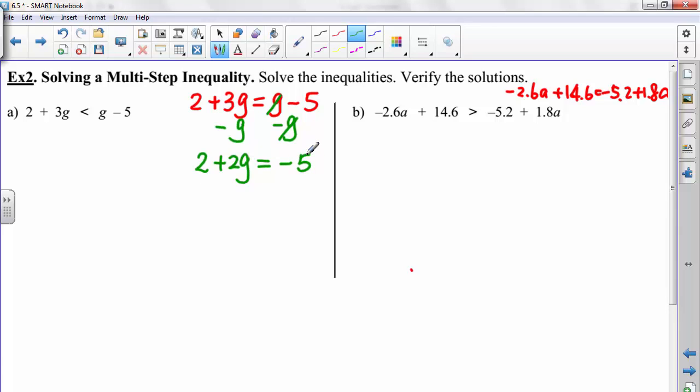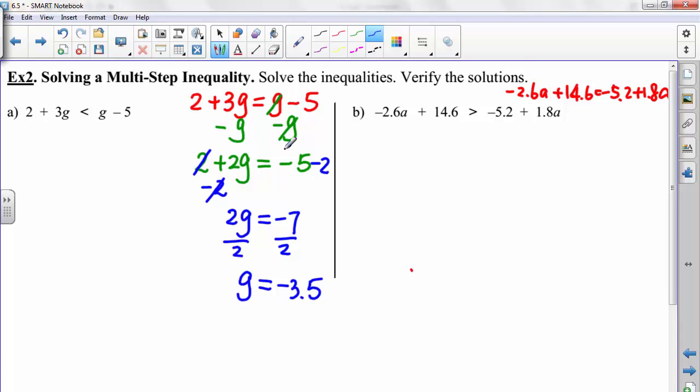Right now, I only have the variable on the left side. Most of you should be very familiar with the techniques to solve this equation right now. So I want to cancel 2 from both sides. Or we can say I want to isolate 2 from the variable g term. Cancel these two. I have 2g equals negative 7. Then I divide both sides by 2. Then I find 1g equals negative 3.5. Those skills, or we can say techniques, will be exactly the same as solving an inequality. So let's look at how we can solve this inequality.